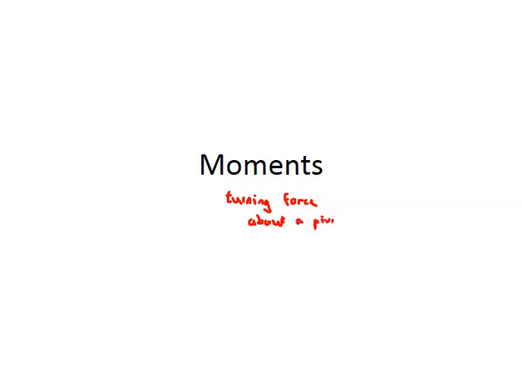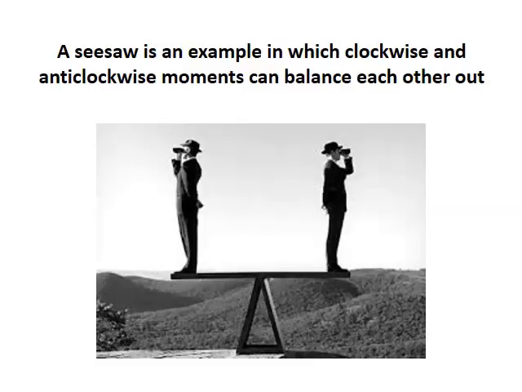And there's lots of situations in which these are important, none more so than a seesaw. You can see here we've got a pivot, and here we've got a turning force. This guy would be going down, and the turning force would be this way. Now we need to know whether turning forces are clockwise or anti-clockwise. So this would be anti. And this one, okay, because that would be the seesaw.